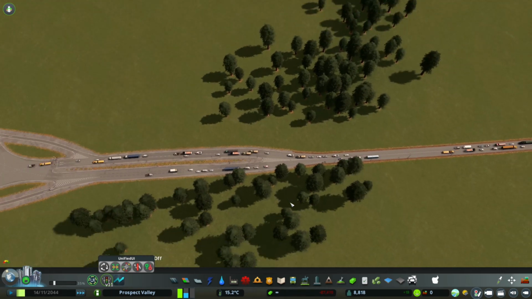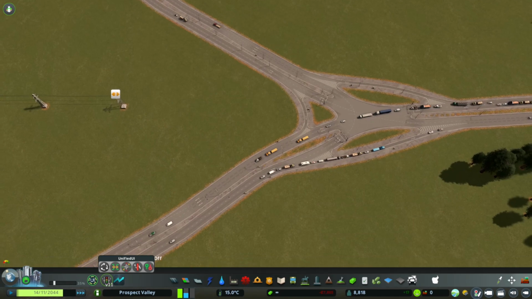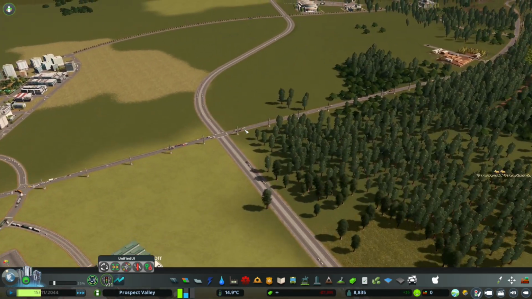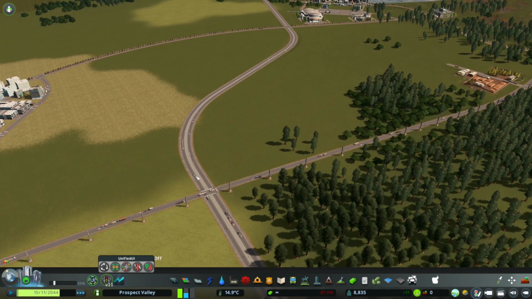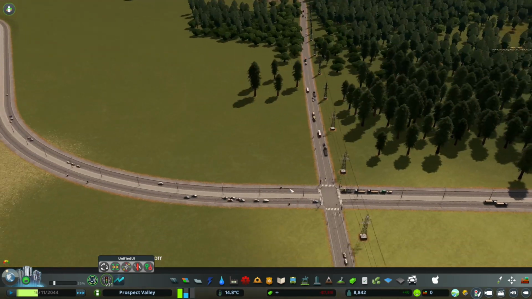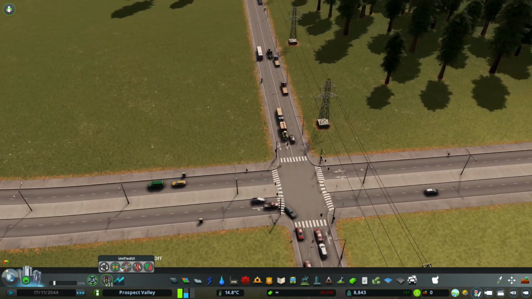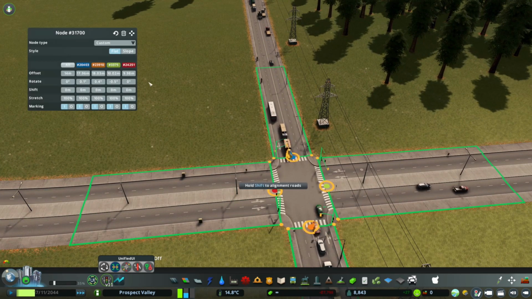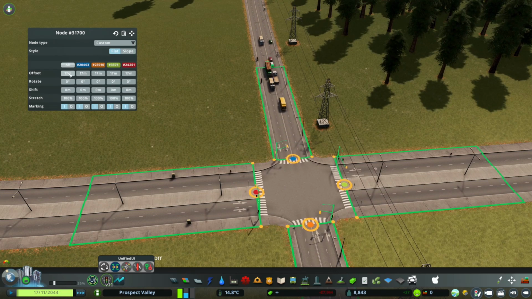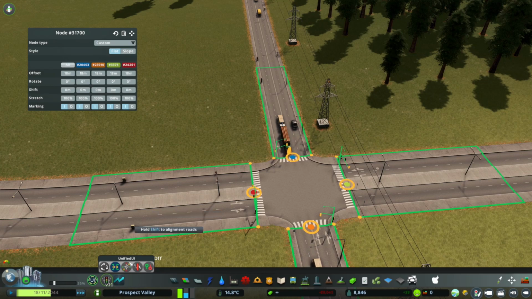Yeah, it's working. Okay, there we go. A lot of traffic through this intersection now. And let's just quickly have a look. Did we link up the rest of this? The rest of this is in fact linked up. So we probably need to make some adjustments over here at some point, but we'll leave that for the next episode, guys. What I will do is I'll maybe just square this off, and we'll just offset that a little bit. Like so. So it looks a little nicer.